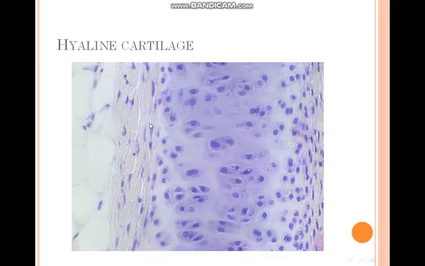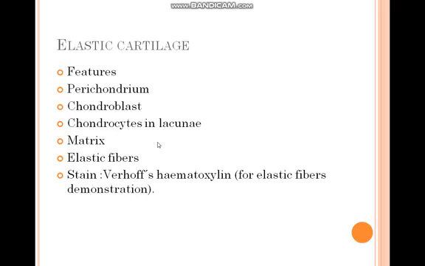So we have the perichondrium, chondroblast at the periphery of the matrix, and within we have lacunae occupied by the chondrocyte, and the matrix divided into territorial and less basophilic interterritorial. The chondrocytes are found either single or in groups called isogenous groups. The growth of cartilage from within the matrix from the chondrocyte group is called interstitial growth, and the growth from the periphery from the chondroblast is called appositional growth.